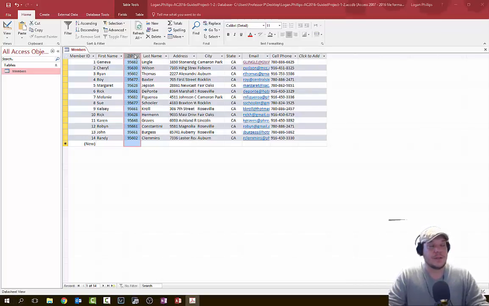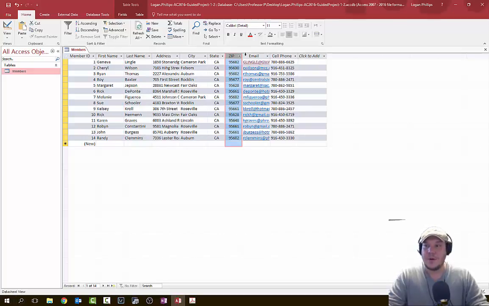So let's go ahead and move the zip code back. We're going to click on it with our left mouse, click and hold, and put the zip column to the right of the state column. So right back to where it's supposed to be. There we go. We have basic orders, basic data here. We've done a little bit of individual sort. So next we're going to start to filter.